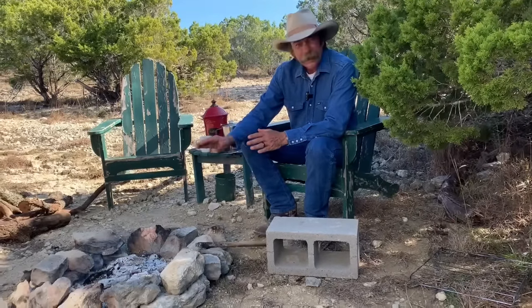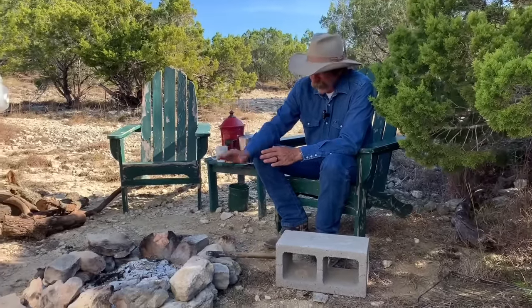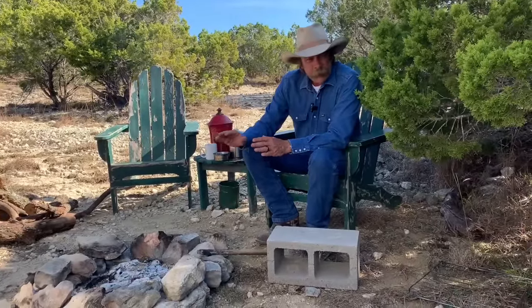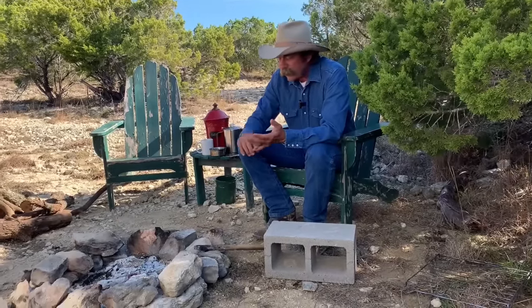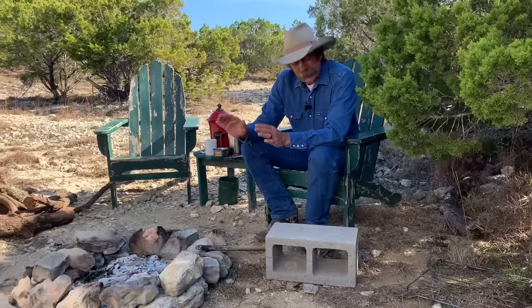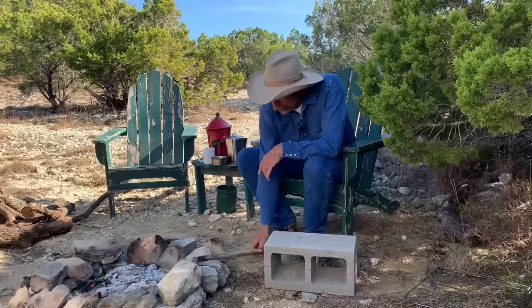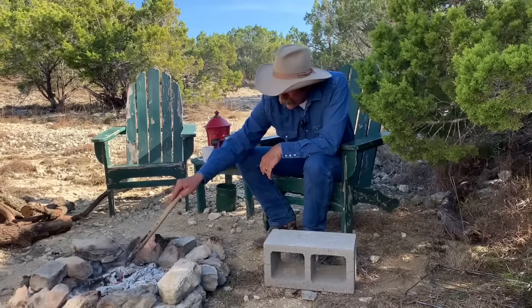So we did the fire and we burnt the fire down till we have coals and we have a lot of heat. But what we don't have is a lot of creosote. You say, every time I do my coffee or I cook, my pans get all black. My coffee pot gets all black. One of the things that will contribute to that is you're trying to cook over fire. It's just like charcoaling in the backyard. Let the briquettes burn down until they turn white. And let your wood burn down until you have charcoal. Okay, it's white and you can see the red down in there.